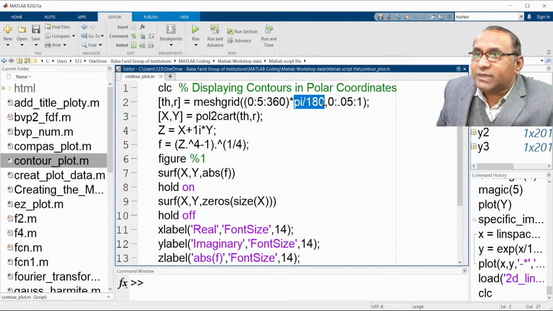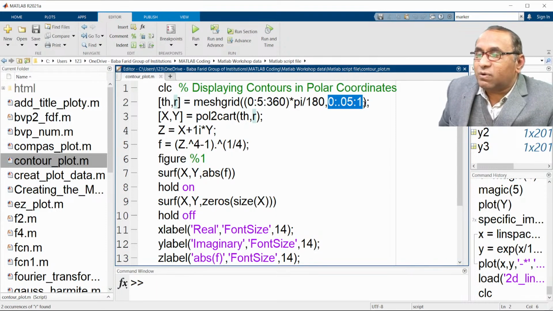Okay, we convert degrees into radians. And the value of R is from 0 to 1. This is the interval of R. The radius is 1, from 0 to 1.